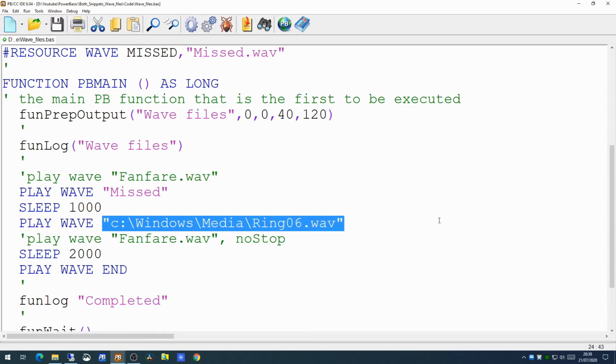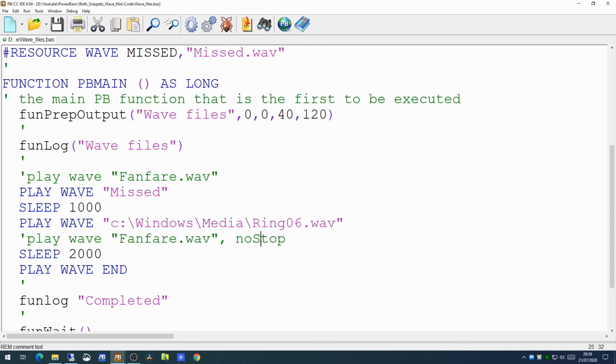or to have them outside your exe and called from within the application itself. So we've covered the no stop, which basically tells the WAV file we're trying to execute not to stop any WAV file that's currently running. We've used the sync command to actually ensure that the sound plays in synchronous mode. In other words, it will finish playing the sound before going on to your next level of code.